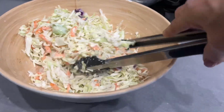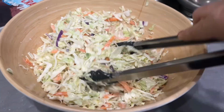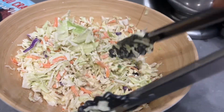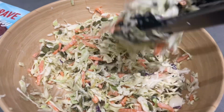Now, if you're not doing low carb, you can add apples, cubed up apples, and I'm telling you, that's really wonderful. But this is going to be really good. This is one of the best tasting coleslaws I've ever had. All right, here's my pumpkin seeds. I'm just using like maybe a couple of tablespoons for the entire bowl.